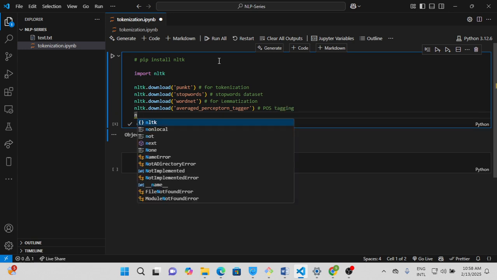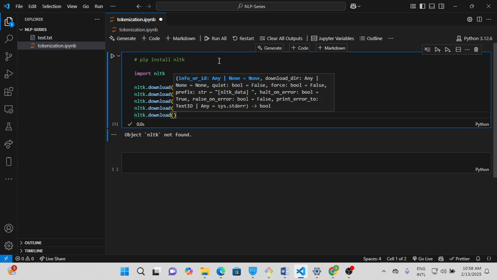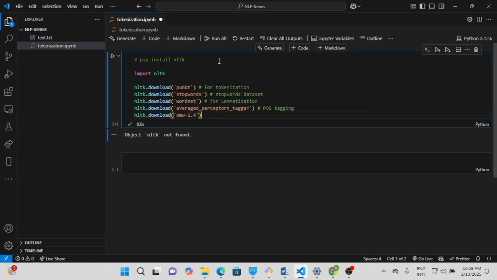And lastly, we will download the WordNet data set, and that is omw-1.4, and this is the WordNet corpus.